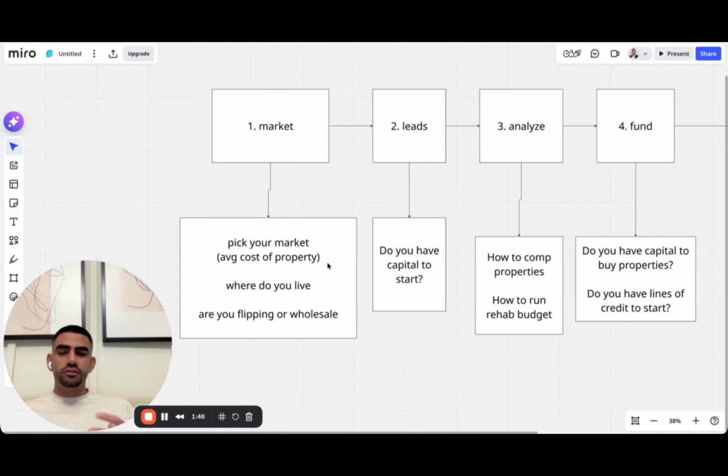I would not recommend flipping out of state. I've done it before. The process is very, how do I say it, there's a lot of room for error. So unless it's a very, very good deal, flip out of your backyard. But if it's not, then I would stick to your backyard.